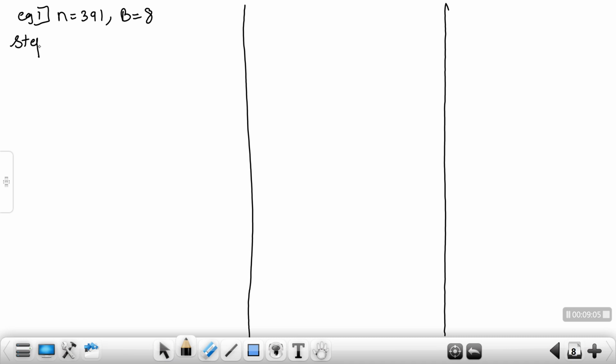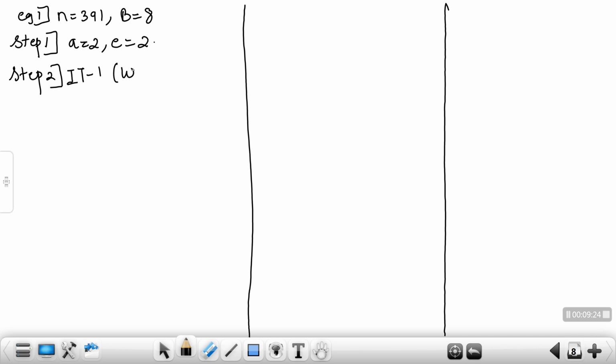In step number 1 of your algorithm, if you have noted the algorithm properly, I need to find the value of a. So initially the value of a is taken as 2 and also the value of e is taken as 2. Now my step number 2 is an iteration, a while loop. So I am naming it as iteration 1.